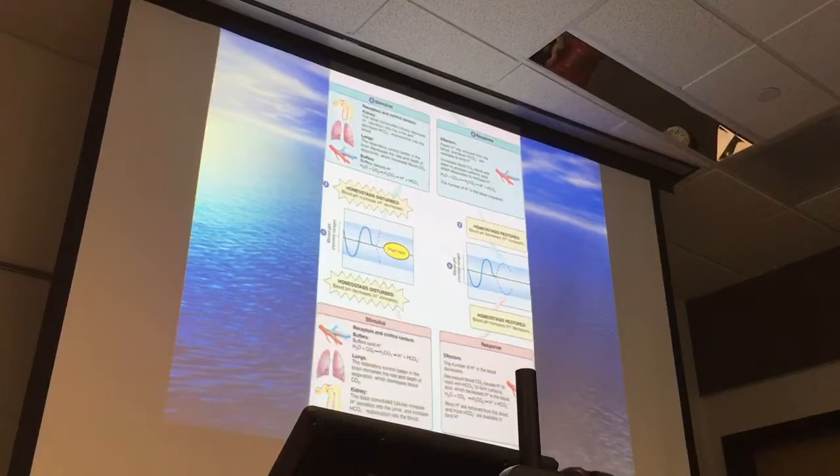Okay, so if your pH goes up, your respiratory system is going to reduce its activity. That's pH going up, so it's becoming basic, and buffers will respond, releasing more hydrogen ions. The lungs will remove less CO2, and you'll be secreting fewer hydrogen ions. That'll allow the pH to come back down. If pH goes down, which is the normal case, then the buffers are gonna absorb those hydrogen ions. Your lungs are gonna breathe faster and deeper and remove some carbon dioxide and lock up some excess hydrogen ions in the water molecule, and your kidneys will start removing more hydrogen ions, and it will come back up. Okay, so all three of them work together.